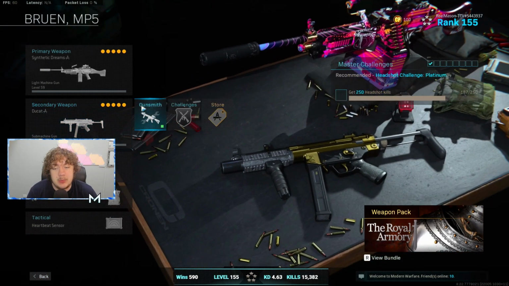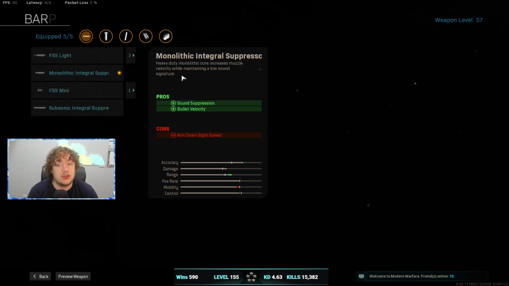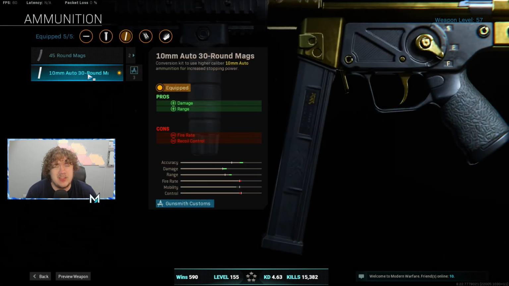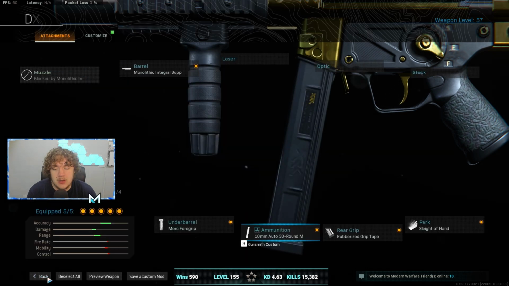I pair that with the MP5 here. This is the new MP5 that I'm running since the nerf on it. Sleight of hand, rubberized grip tape, 30 round mags, merc foregrip, and the integral suppressor, sorry. A lot of people have told me that this got nerfed and I didn't actually read the patch notes, so if that's true, I might be switching over to the 45 round magazine, which probably makes a lot more sense.